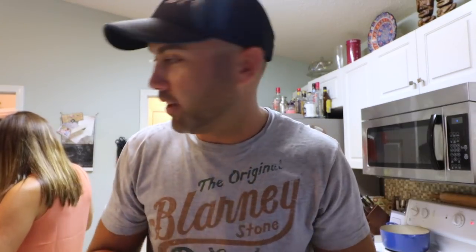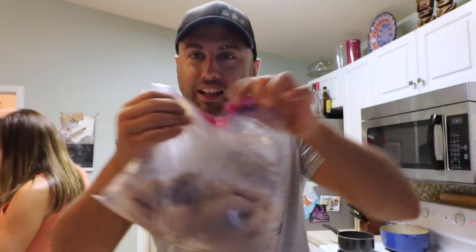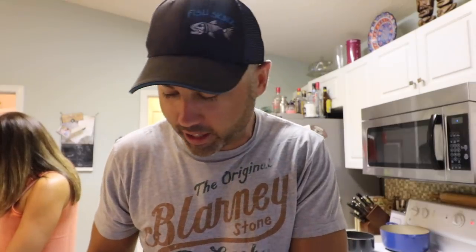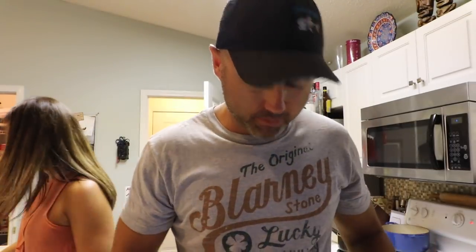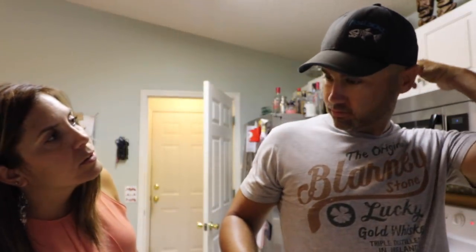So while Samantha's cutting the onions and the bell pepper and the jalapeno and all that good stuff, I'm going to start cutting up the meat. The goal is I'm gonna cut this stuff up real fine, like really small. That was Samantha's words. Well, actually, let's weigh out the right amount.